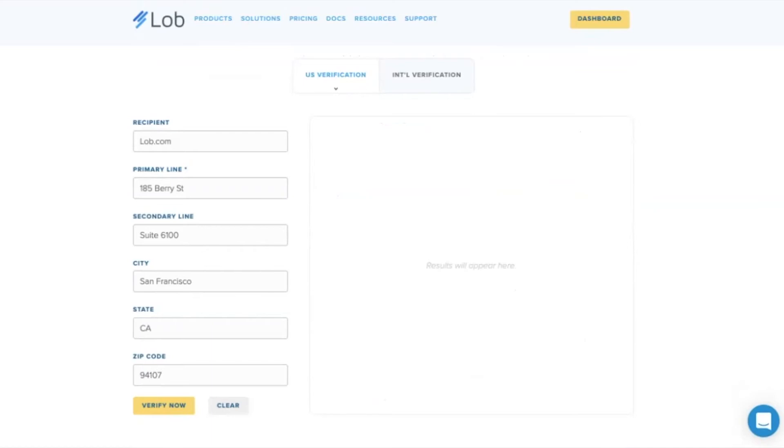Now I'm going to jump into the demo portion and share my screen to walk through how this works in real time. Visually demonstrating how an API works is a little bit challenging, so we're going to use the interface that we provide on LOB's website so you can actually do this offline and mess around with some address data on your own. We're going to walk through a couple of different scenarios. One of the most important pieces of information that we return is deliverability. We return five different deliverability statuses: deliverable, deliverable unnecessary unit, deliverable incorrect unit, deliverable missing unit, and of course undeliverable. Everything you see here today, imagine it's happening on the back end — either on a front-end client-facing form for autocomplete or on your internal systems with an API call.